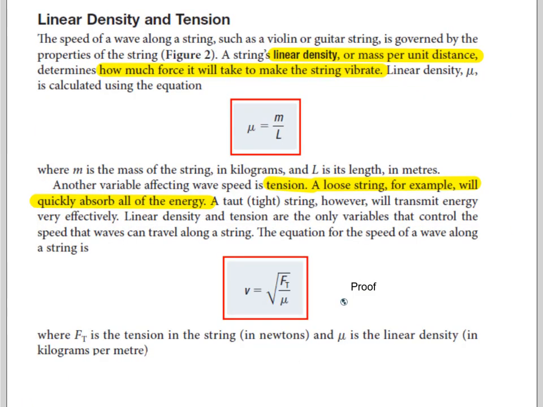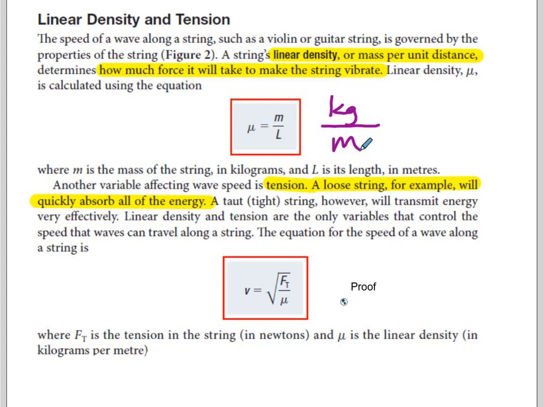Okay, now linear density and tension. This is a section that tends to give people some confusion. We'll look at a guitar string, and if we have time, we'll look at some other demos. But linear density is the mass per unit distance. Something like this, we use the mu again, which is the same as friction. Don't panic, we can use those letters in different locations. So this would be written in kilograms per meter. Usually it's small for something like a guitar string, but the units on this are kilograms per meter. And that's a type of density.